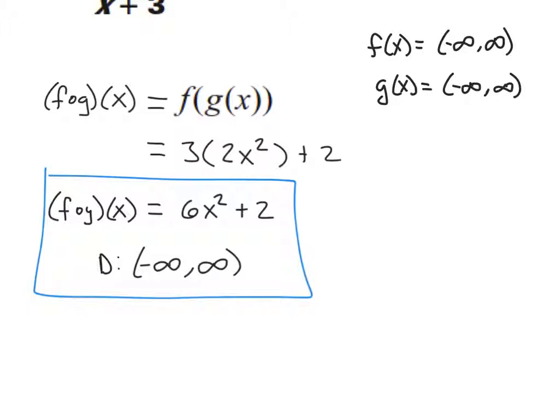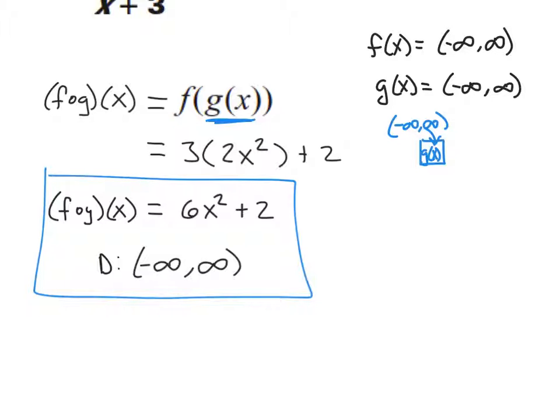The domain for f of x was all real numbers. The domain for g of x individually was all real numbers, right? Okay, so again, think back to those function machines. If I take any real number and I plug it into my f of x function, oops, I'm sorry, we've got to plug it into our g of x function because that's the one that gets evaluated first here. I know it's getting evaluated first because it's on the inside, okay? So I plug it into g of x.